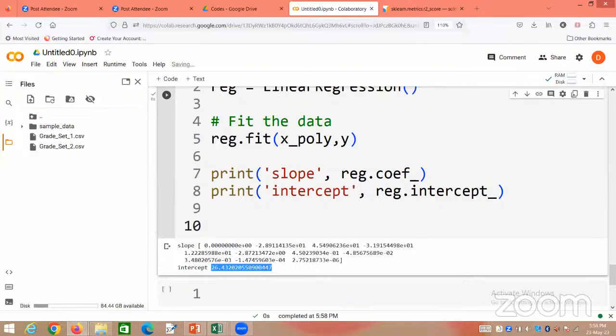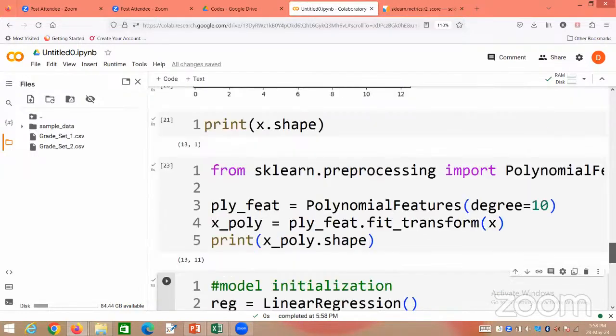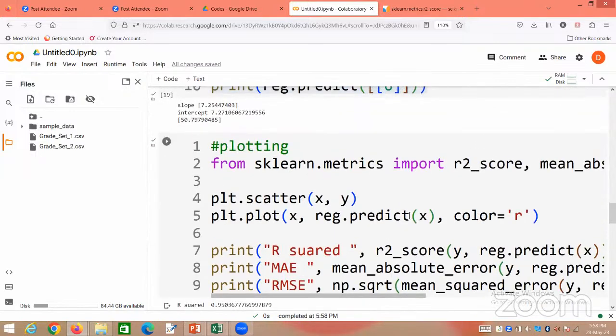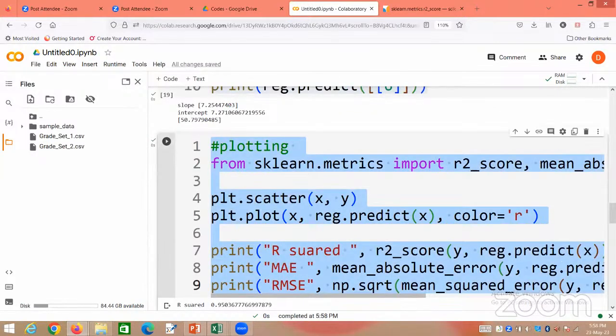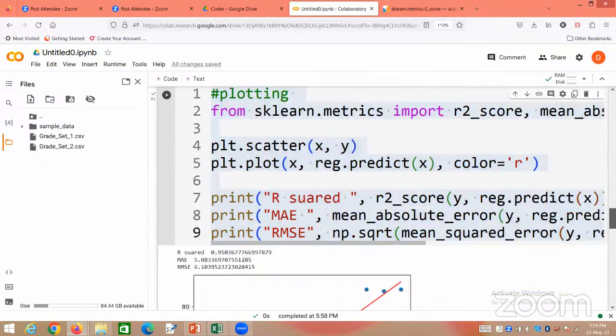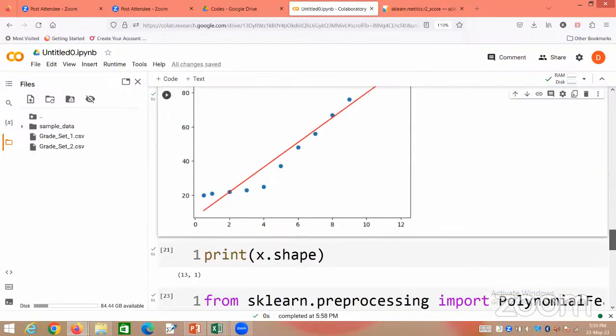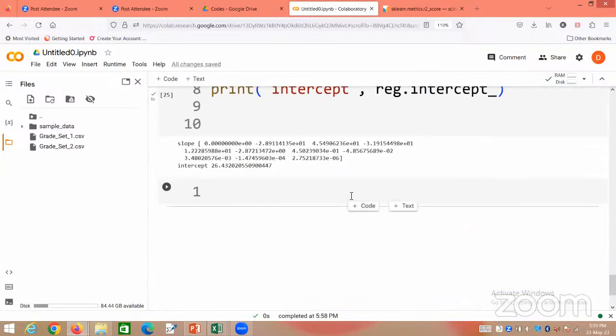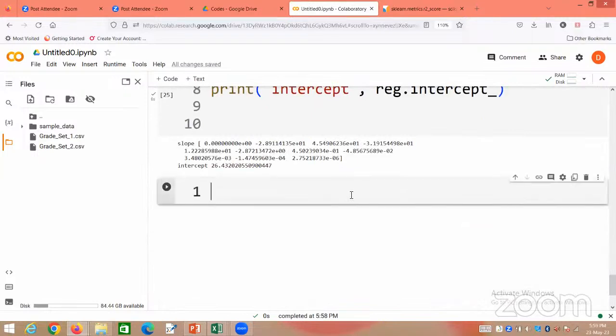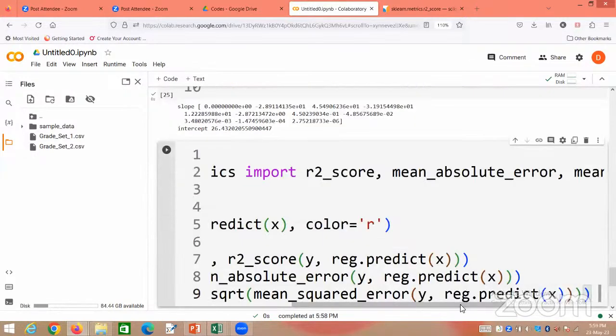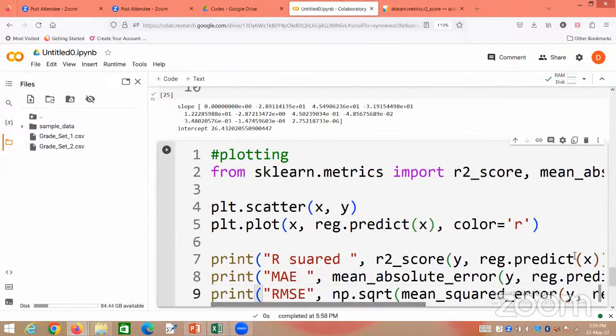Now let's calculate the mean square error, also r square, mean absolute error, and root mean square error. So here again I'm going to copy it. Where is the predicted Y?